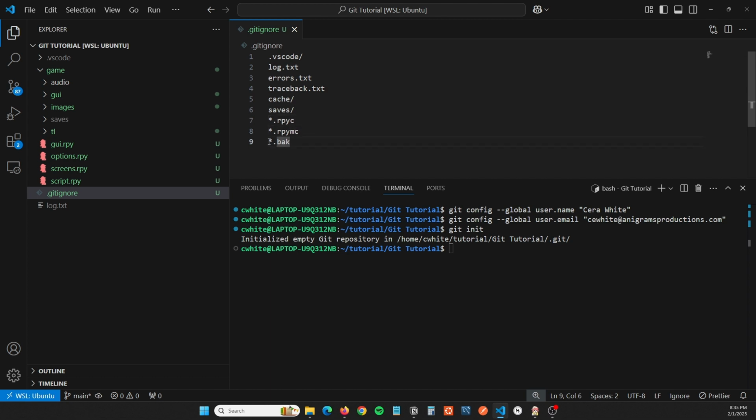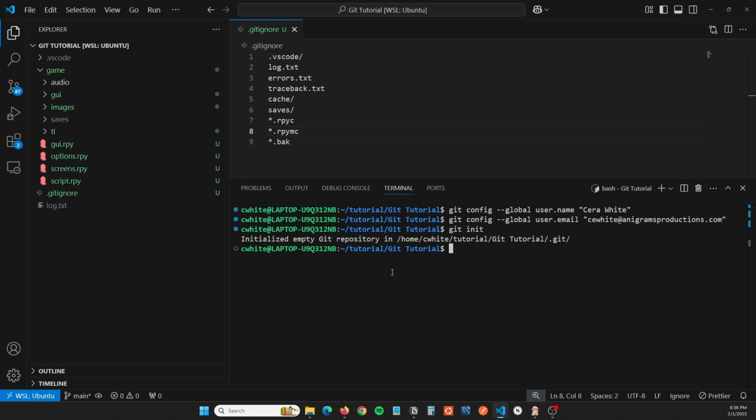And then this asterisk dot file extension means I want to ignore every file. The asterisk means all. I want to ignore every file with this extension in the name. And you can see over here in the Explorer, now some files and folders have turned gray, and that means that they are being ignored.